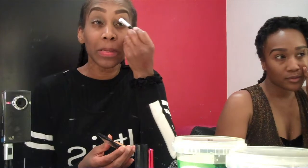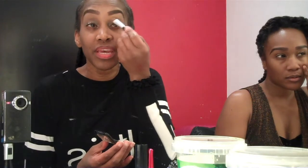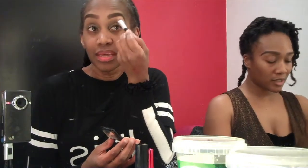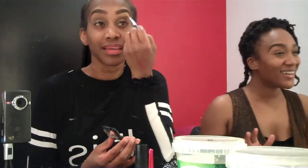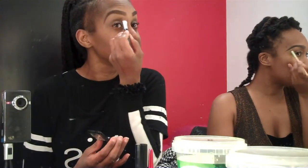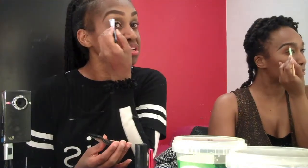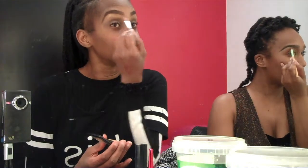Yeah, we like to give really nice highlighter underneath the brow line just to make it a little stagey for what we're doing. I really need to shape it. I need to tend to my brows, so the makeup will help conceal all of the imperfections. But that's what makeup is all about. Absolutely. Masquerading your imperfections to make it appear perfect. You just follow the line. Yep, you just follow the line.